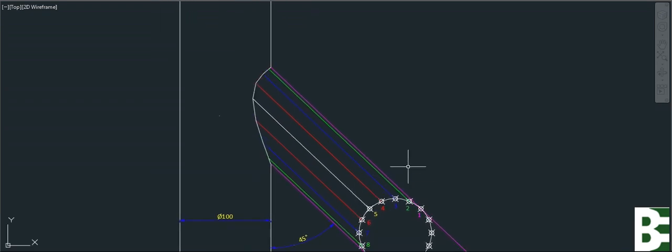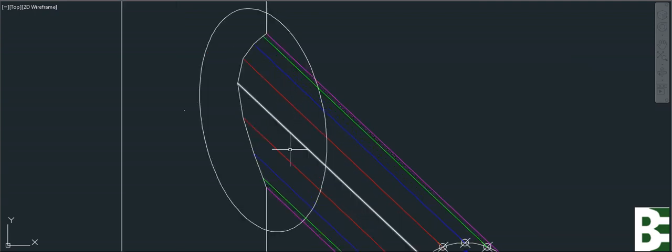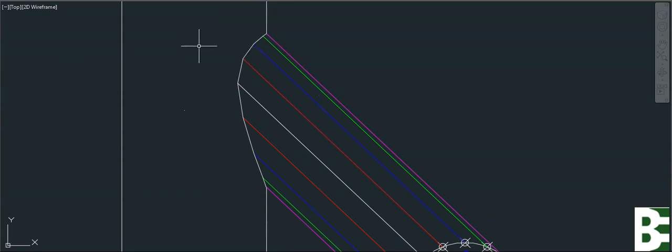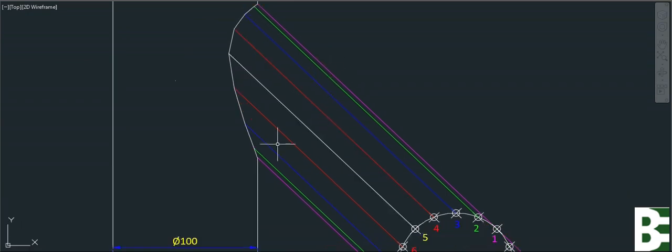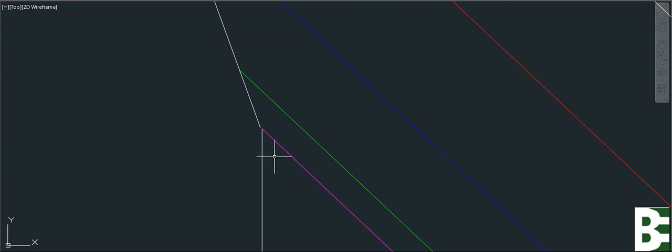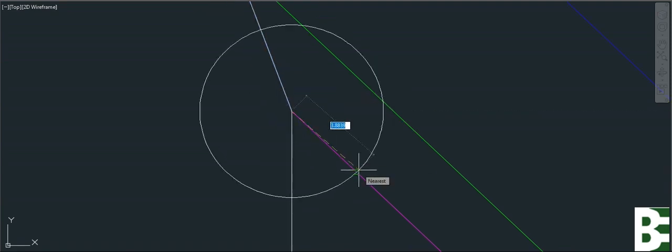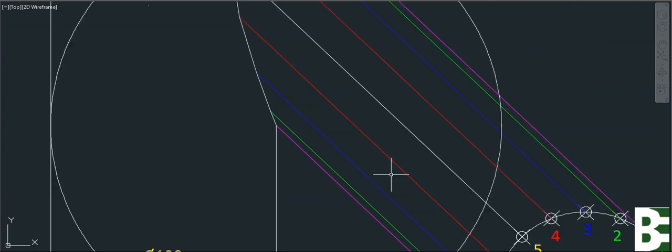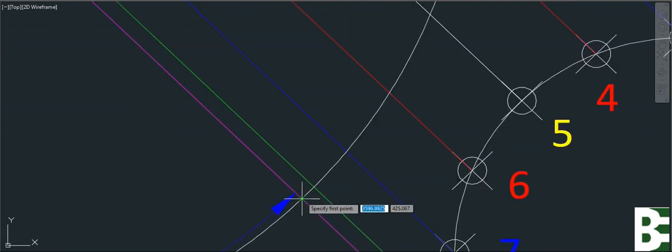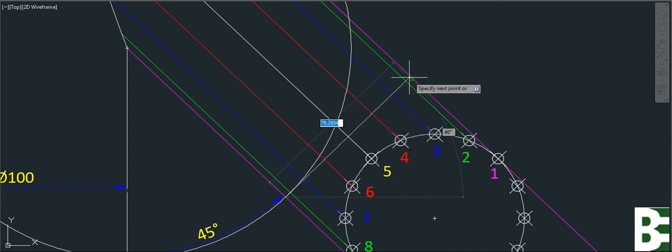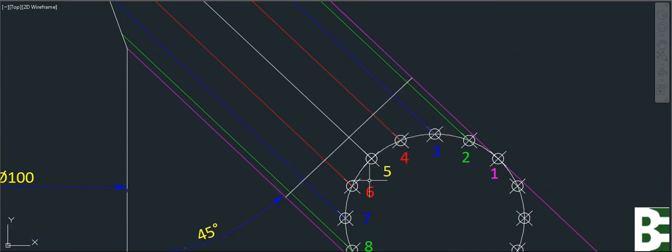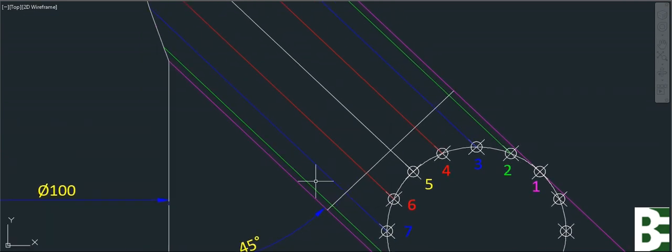For the fabricator, you need to point out from where he will start the cutting, so you can draw a perpendicular line from this edge about 100 millimeter from here. It will be too easy for the fabricator, so draw the perpendicular line, and now from here you can measure all of these lines.